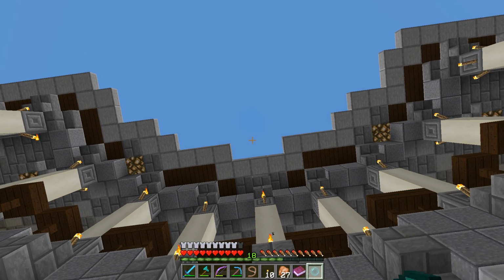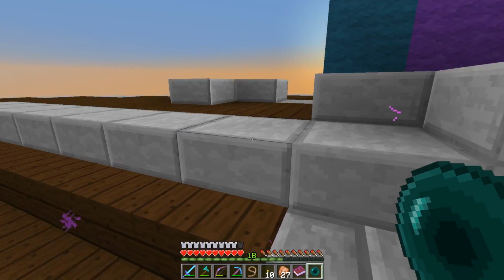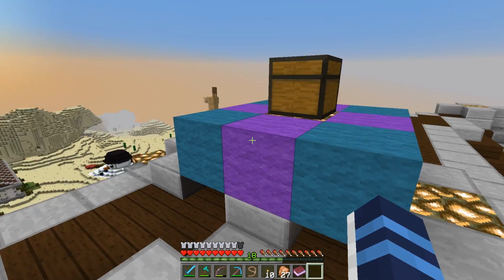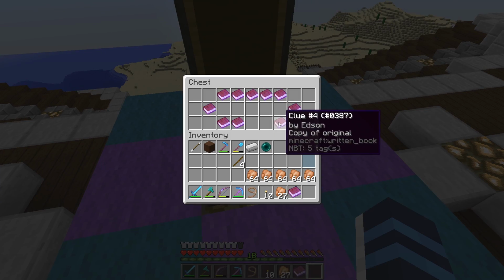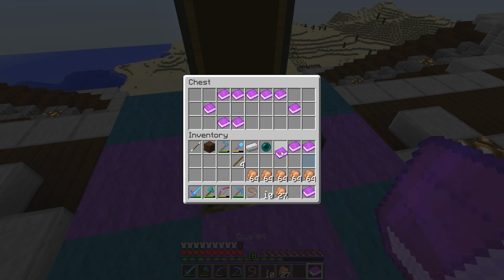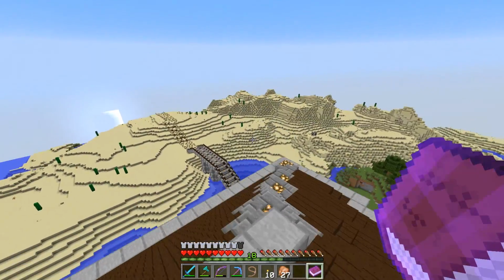All right, so let's see if we can hit this. I'm not as good at ender pearls as he is. But if I miss that... Okay, yeah, okay. Alright. I take back all I said about it being difficult. It was pretty straight and true. I don't need the other clues anymore, do I?